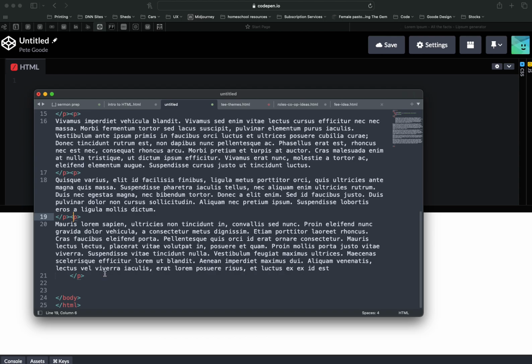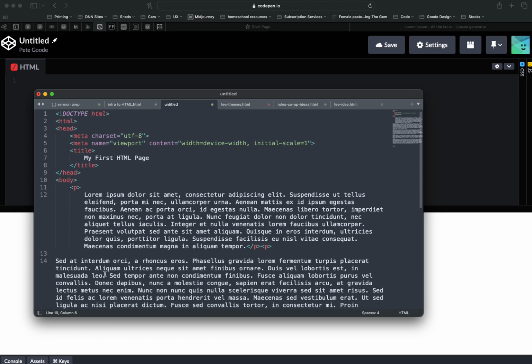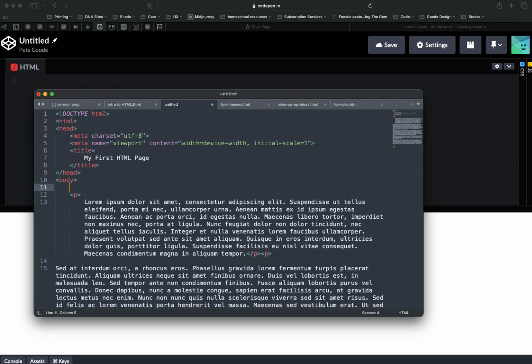All right, what other kinds of things would we want? What types of elements might we have? We're going to start with text. I will tell you about 80% of the stuff you do in a web page is going to be text by and large. There's a lot of places where images are prevalent on the web, but nonetheless, there's often tons more text, even if it's hidden in the background.